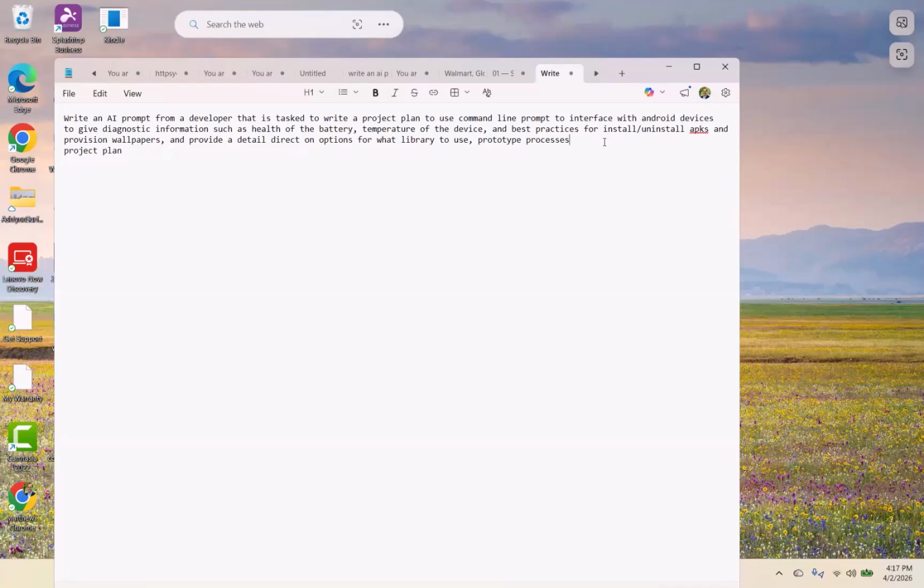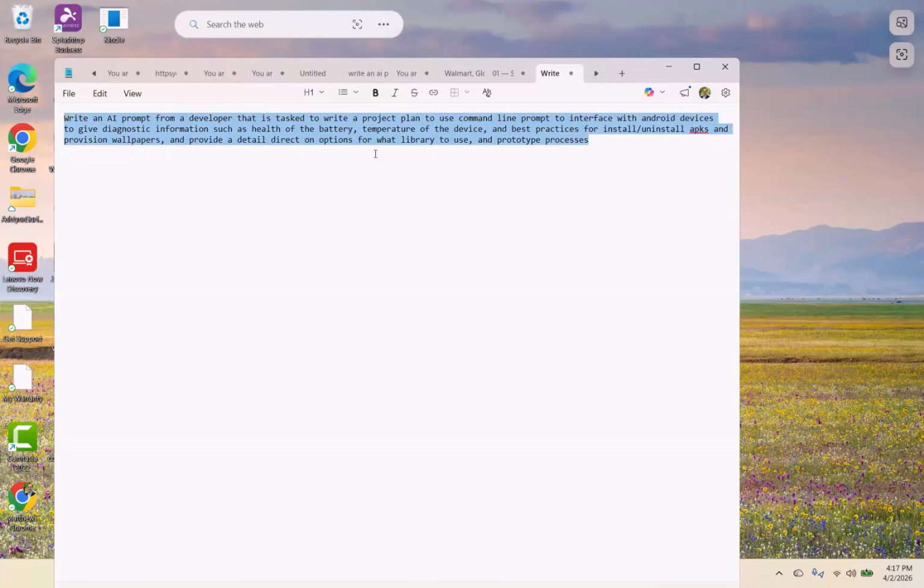I already said project plan, so we don't need that. Even though I wrote this here, I want it to be a little bit more concise.